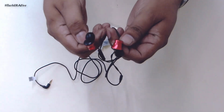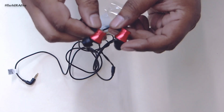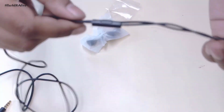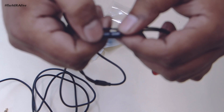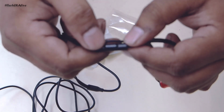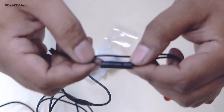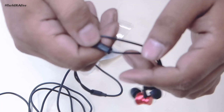And here we have it. Nice metallic design with red and black in color. It looks very premium and sturdy. Next we have the call to action button, which can be used to send or end calls or to play and pause the music. On the rear side, it houses a mic. The button on it feels tactile.